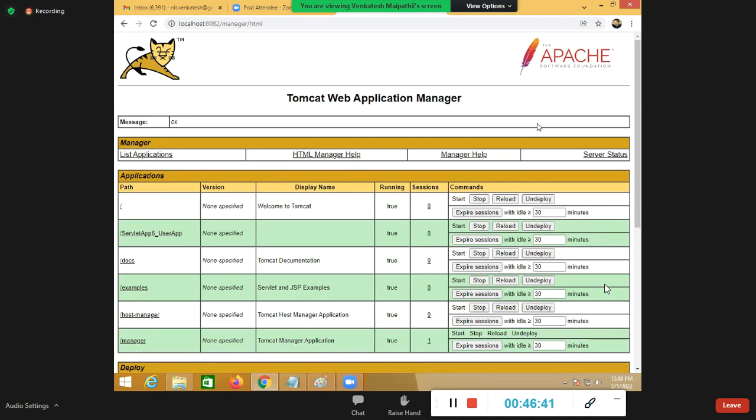So what will that servlet program do? A servlet program will extend the functionality of the server.